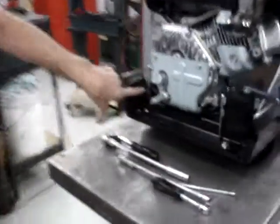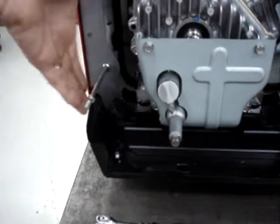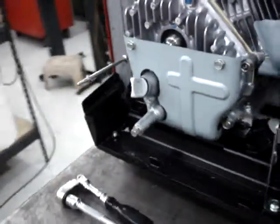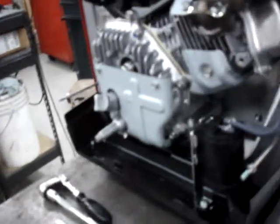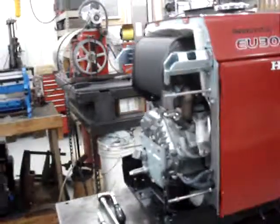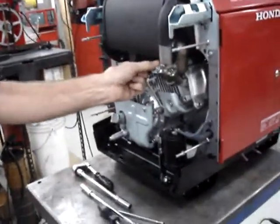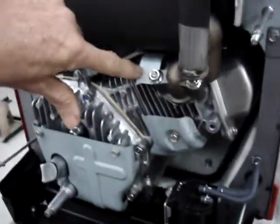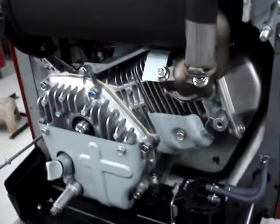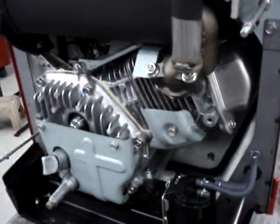As you see the motor mounts down here, the heat shield curves in under it, so you have to wiggle it out very gently. Okay. The whole purpose of pulling this whole back part off was in order to mount a temperature sensor right to this little flange by the exhaust manifold. The temperature sensor is going to control the choke so that it does not attempt to choke when the engine is already warmed up.